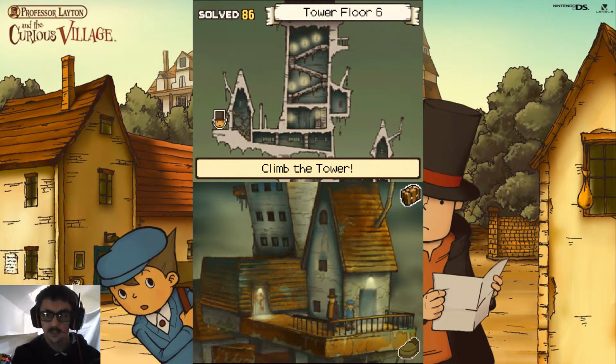Today I'm playing Professor Layton and the Curious Village once again, and we are going to continue off from here. Now we are on the puzzle where we're trying to make 33,333 from a set of numbers. So we're going to carry on from here.